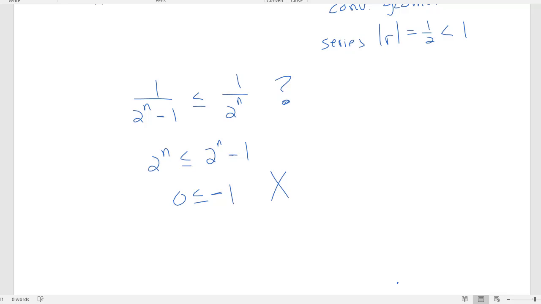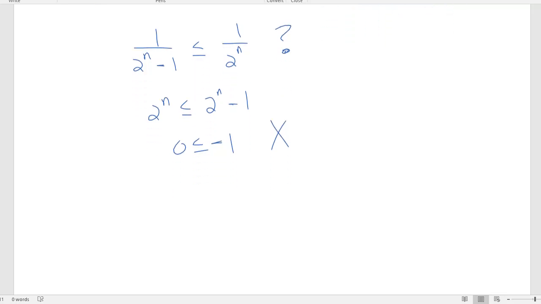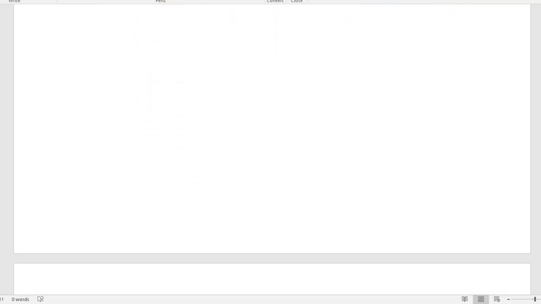So in this type of situation, what we would actually do is what we call the limit comparison test. So we're going to use the limit comparison test. Let's discuss what that says. I want to write out the formal statement of the limit comparison test, look at an example, and then justify why the limit comparison test works. So let's first write out the limit comparison test as a statement.